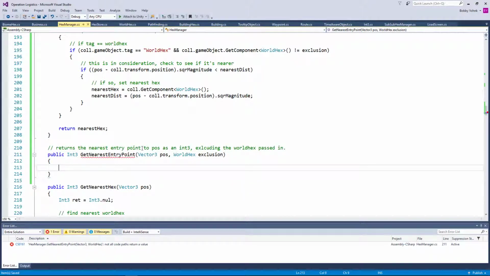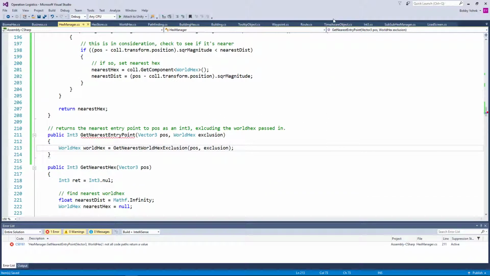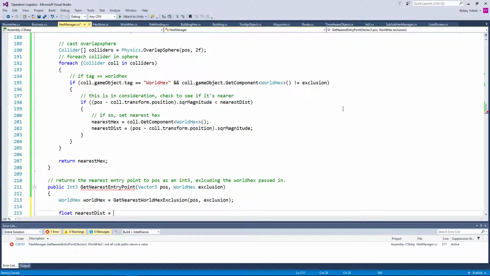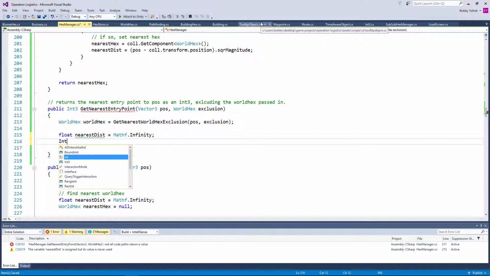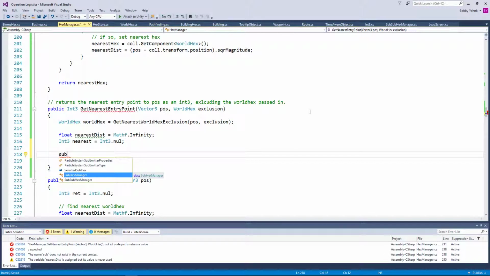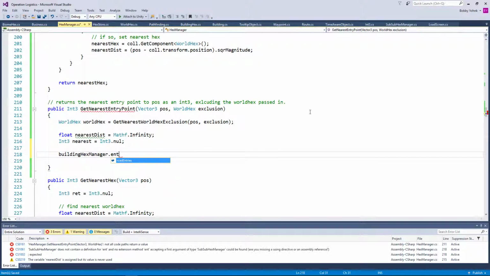Okay, so our world hex that we're in here is going to be very simply get nearest world hex exclusion. And then we pass in position exclusion. Okay. Then we can go through our list in here. And, well, first I want to do float nearest dist equals Mathf.infinity. And then int3 nearest equals int3.null for now. And then we can just iterate through in the sub hex manager, which I believe is now named the building manager, the building hex manager. Building hex manager dot road entries.